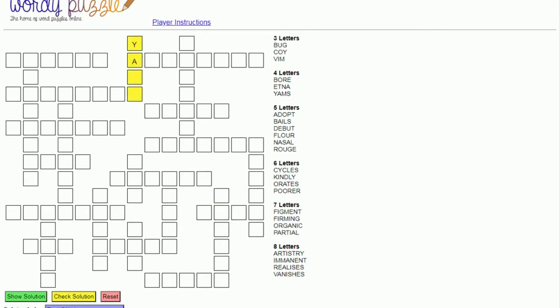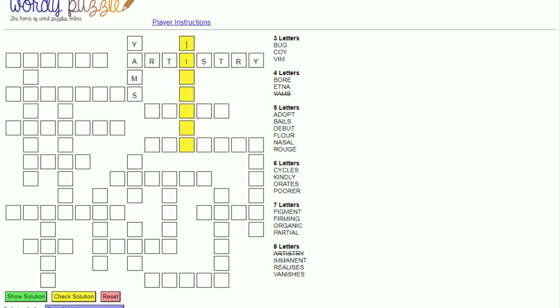So we can put our first word in the grid, and you'll see the software crosses off the word as we place it. And now, before I go any further, I should add that if you'd like to have a go at solving this puzzle before watching the rest of this video, then there's a link to it in the YouTube description, and it's completely free to play. Okay, so now we have a first clue for this 8-letter word, and there's only one that begins with A, so we can write in artistry here.